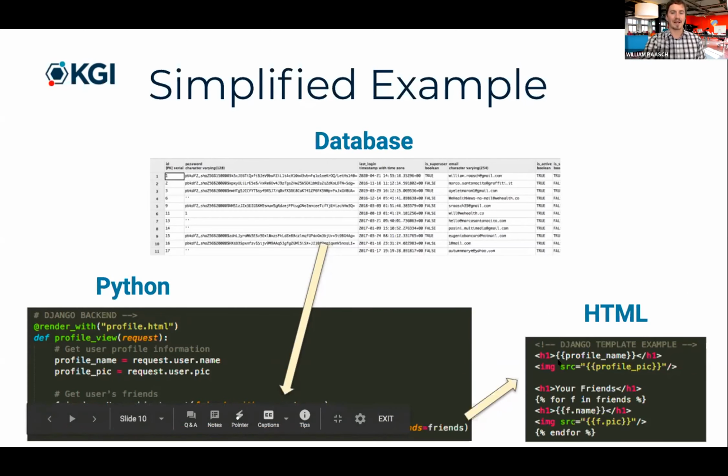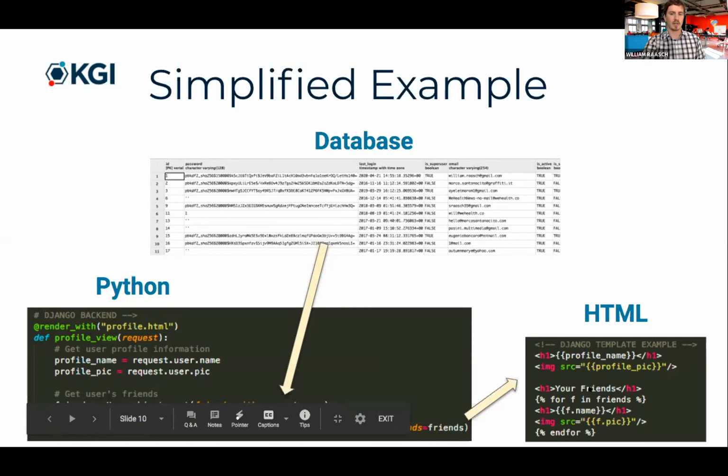But you had to write that in. You had to write each different doctor. You had to have each different link to their profile pic. Here, we're just putting a placeholder. So these double brackets are basically saying, hey, I want a variable that's called profile name and another one called profile pic. And then I want my backend code to tell me what those look like.